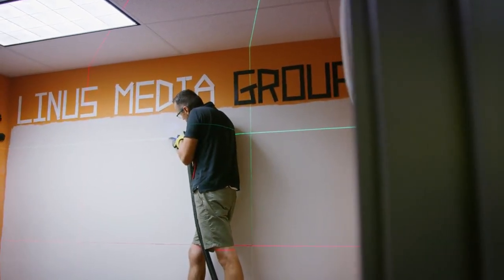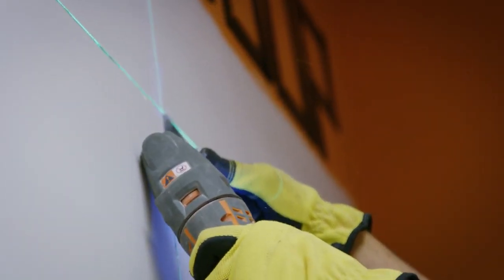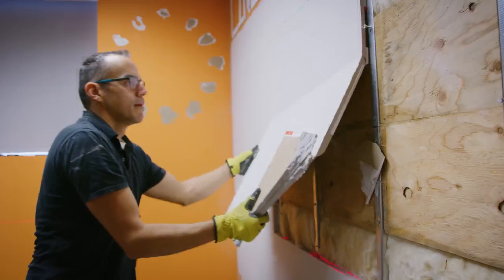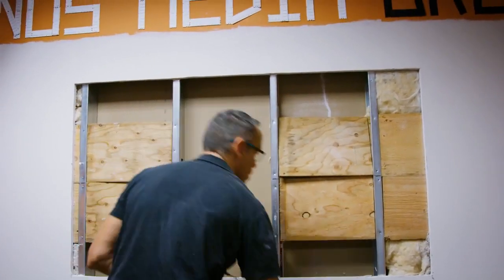There is a little bit of room for error here because we'll be adding a frame to make the window effect more convincing. But if our drywall cutout isn't truly square, we'll end up covering part of the screen in the corners. So if there was ever a time for measure twice, cut once, this is it.